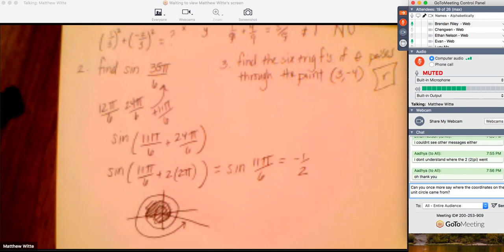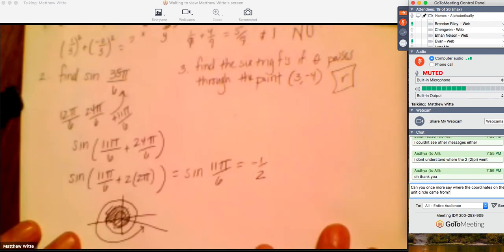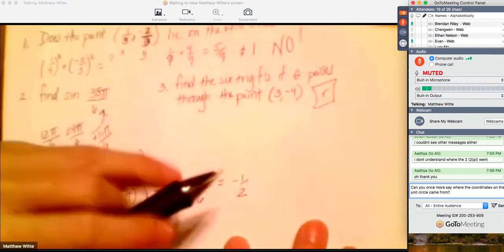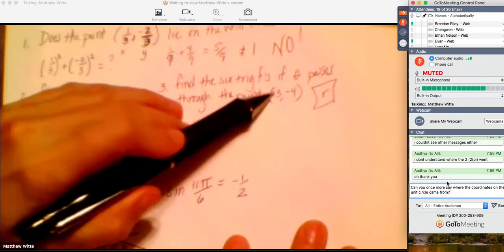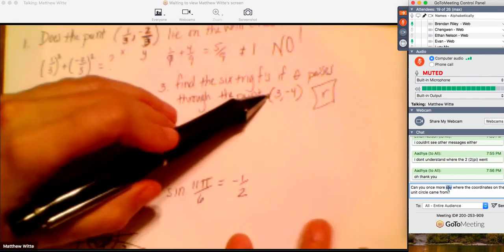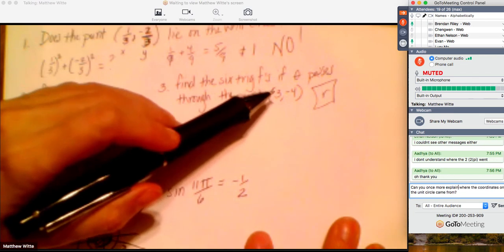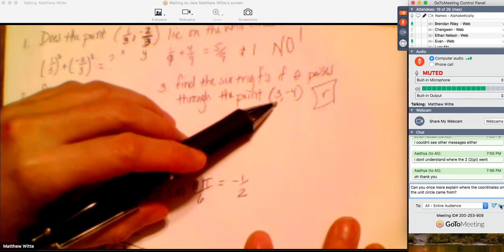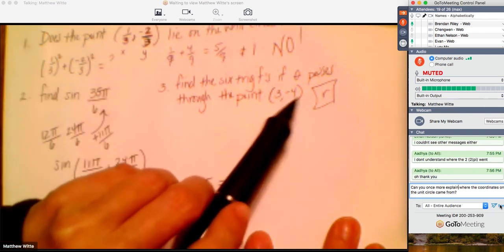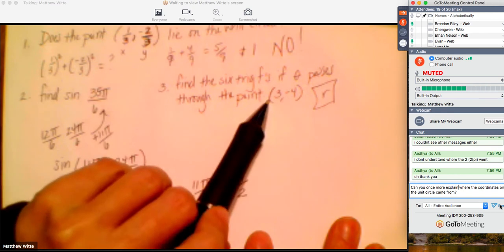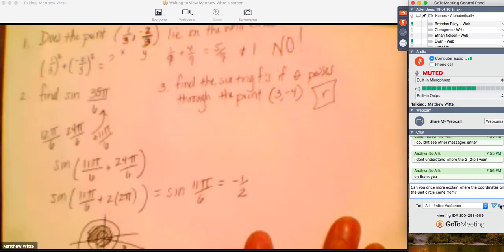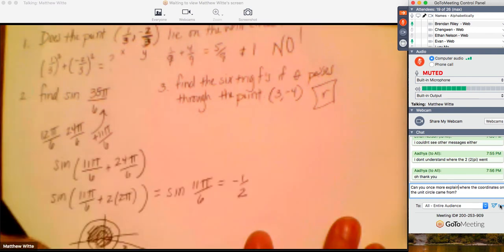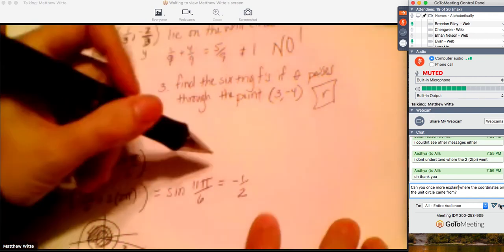Okay, so on to 3. 3 asks you to find the 6 trig functions if theta passes through the point 3 comma negative 4. So I think I told you A block, the people that are here that are A blockers, and I told E block, that I always get 1 or 2 students, and that's when Brendan and Ethan looked at each other and said, that's me, that will say that sine theta is equal to negative 4, cosine theta is equal to 3, and then tangent theta is equal to negative 4 over 3. You will get 2/3 of the question wrong, so you don't want to do that.